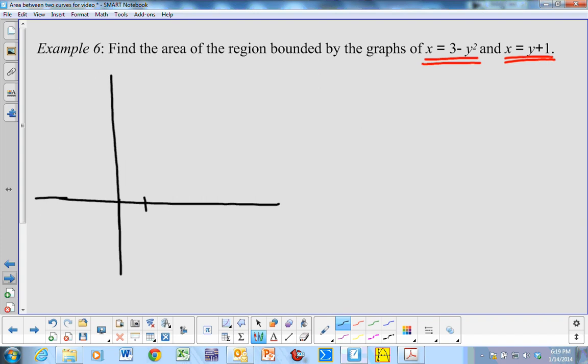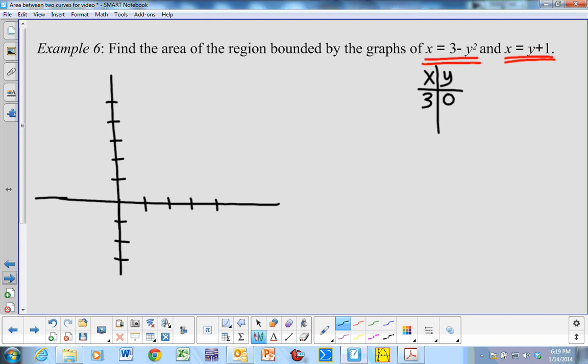So if you're not sure what something looks like, then remember, a great thing to do is just make a little table and plot some points. So for this graph right here, if I'm not sure what it looks like, I can just make an XY chart. Difference is I would generally plug stuff in for x or for y instead of what I would normally do and get the answers for x, because it's solved kind of that way.